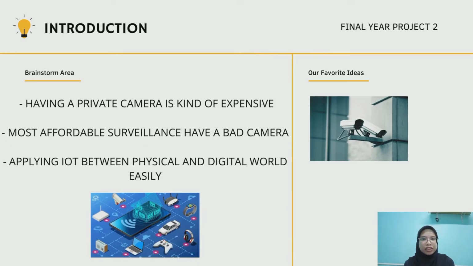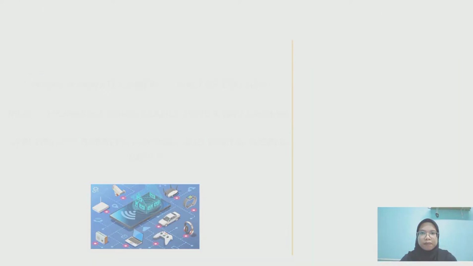For the introduction, this project is basically about a surveillance camera that has always been used by people, especially in a household area. Having a surveillance camera is important to avoid unfortunate events such as burglary in a household area. The aim of this project is to make a camera that applies the Internet of Things. The camera will provide a better type of surveillance camera for the user.